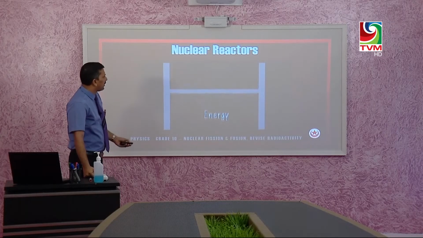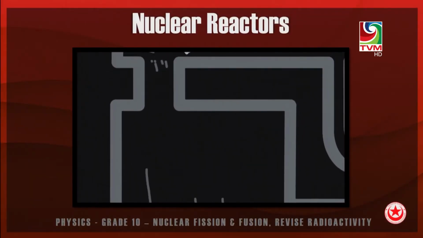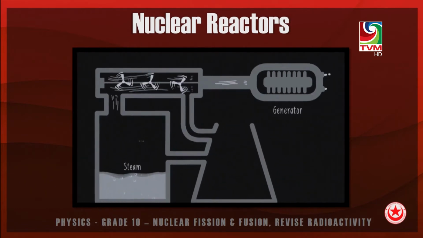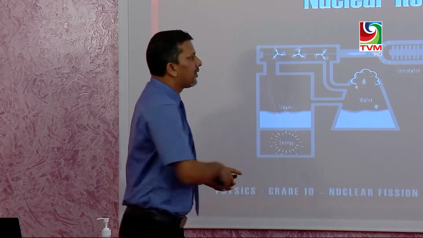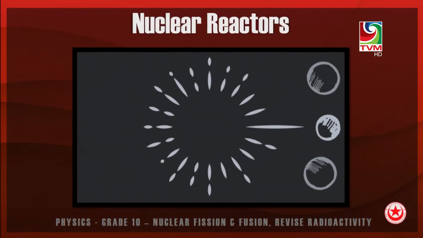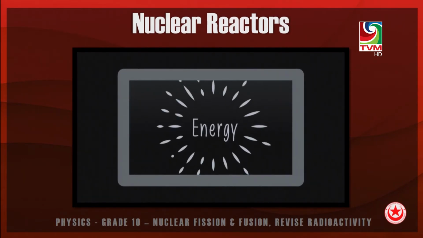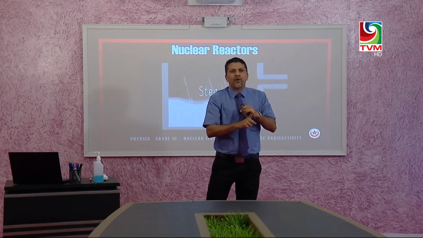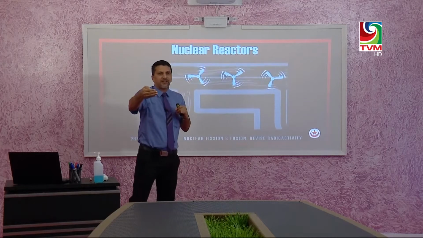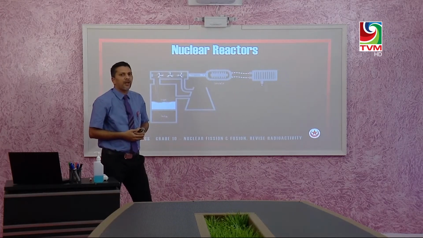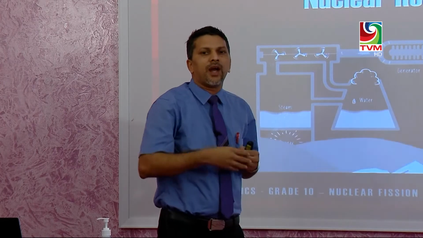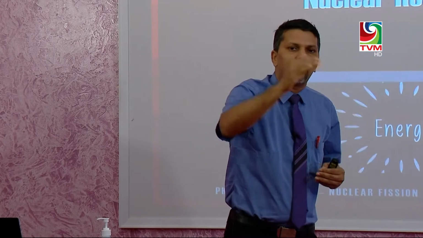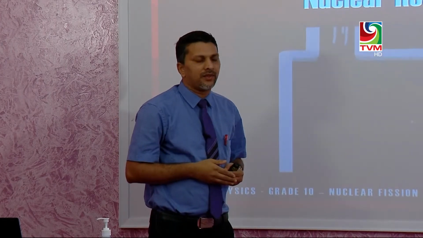In the nuclear fission process a lot of energy is released. That energy goes to the water and the water boils, steam is produced, and the steam rotates the turbine connected to the generator to produce electricity. In a nuclear reactor, first the nuclear fission process is going on and releases a lot of energy. That energy goes to the boiler, and when the heat energy reaches the boiler, the water boils and produces a lot of steam. The steam rotates the turbine connected to the generator, and the generator produces electricity. This process is going on in nuclear reactors.